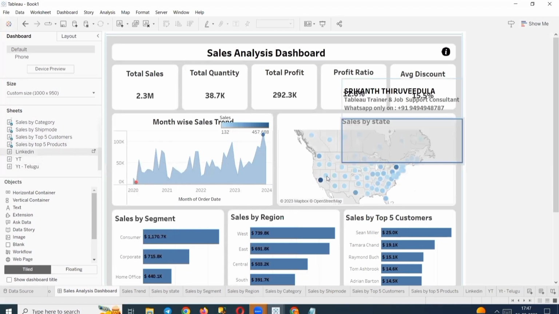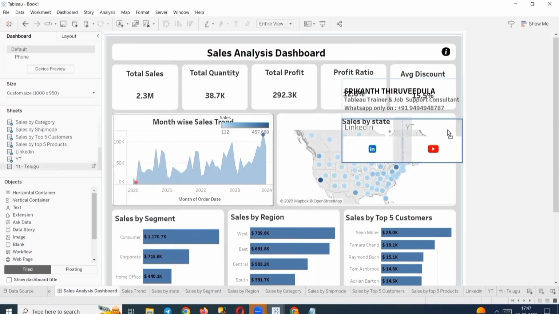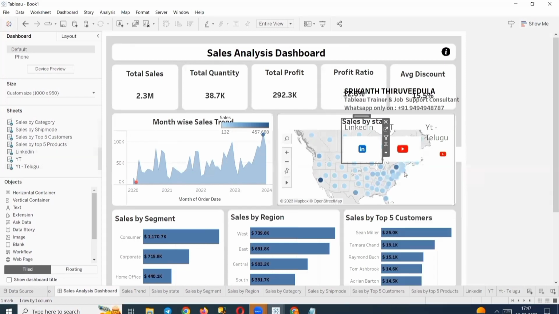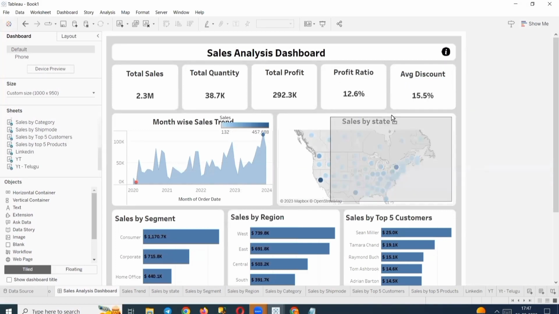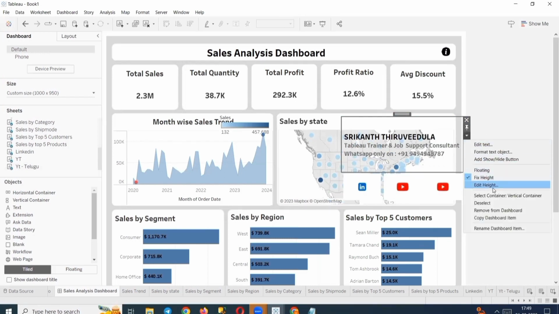Now I am bringing the LinkedIn, YouTube, and Telugu. Let's hide the titles here. Let me do one thing. Let's select the container and move it exactly on top of the state, so that it would not disturb the KPIs below. We're able to view the background map.